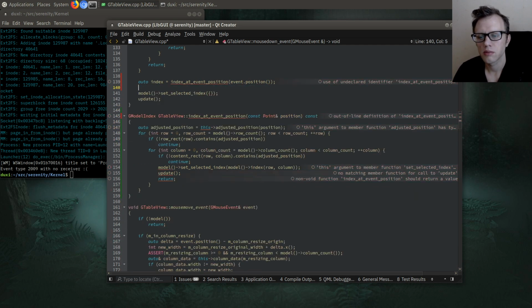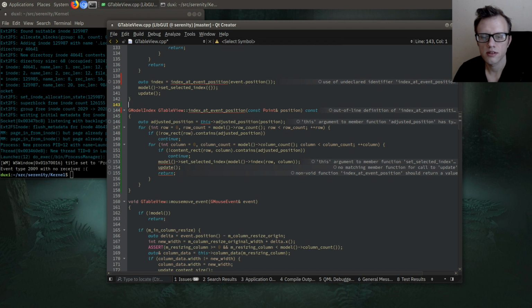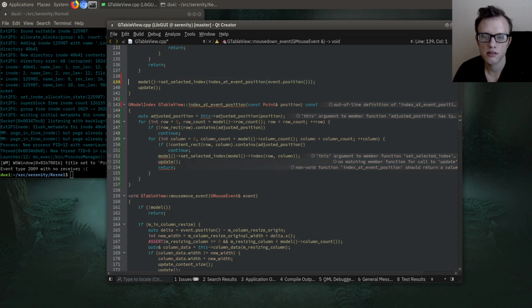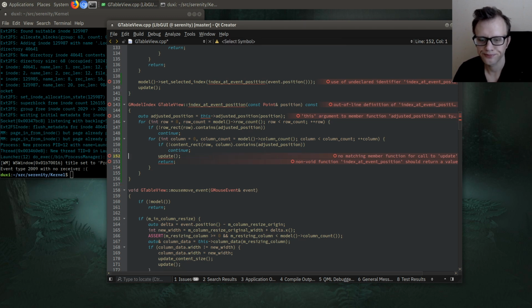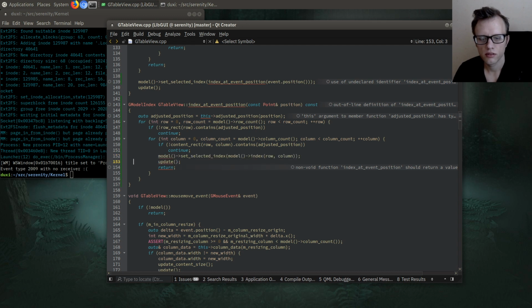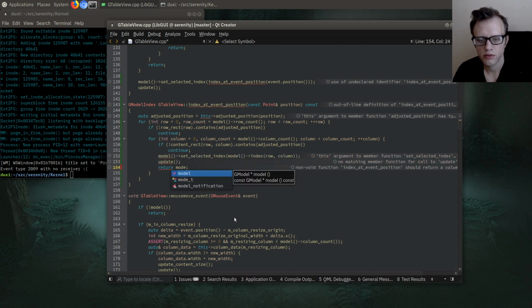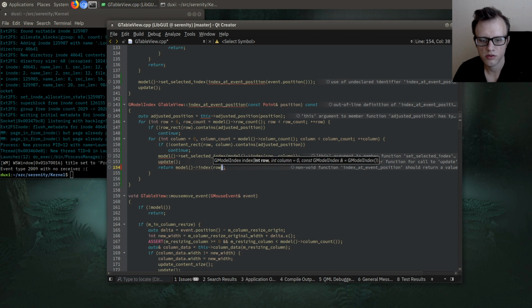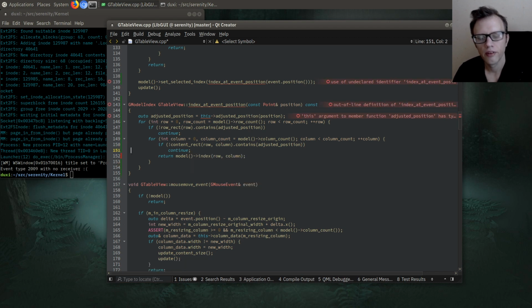Then we can just skip over that, because this is going to be down here. We just do that, and it's starting to look pretty simplified here. And here we want to return model index row column, just this one right here. I'm going to get rid of that.